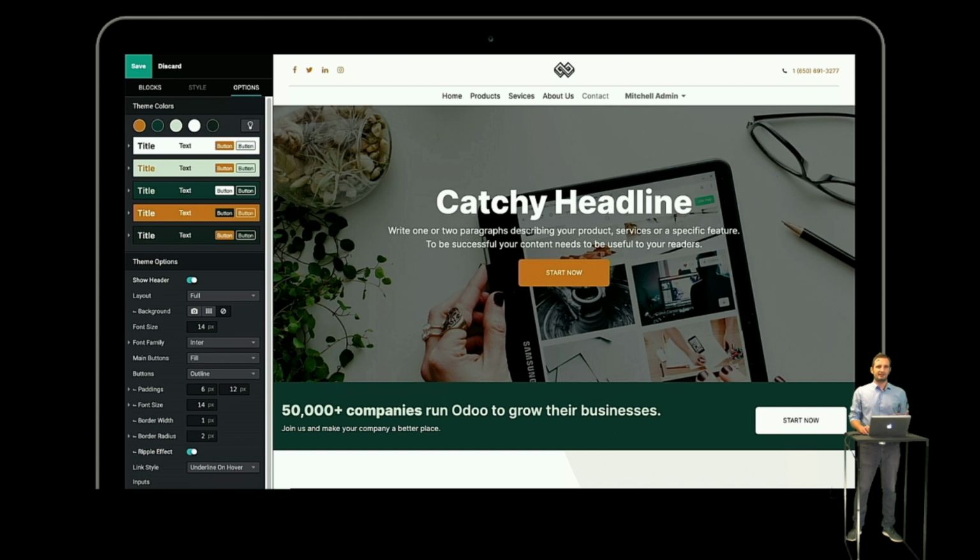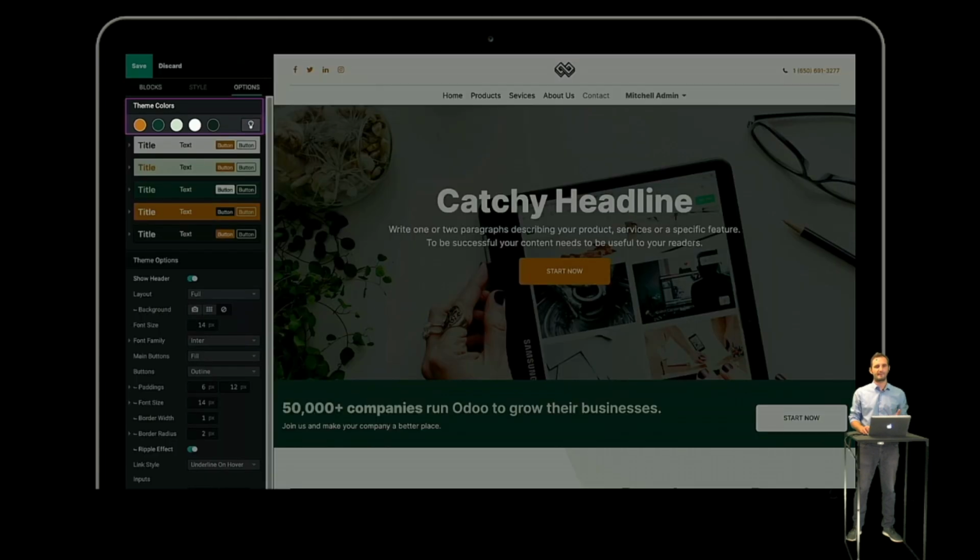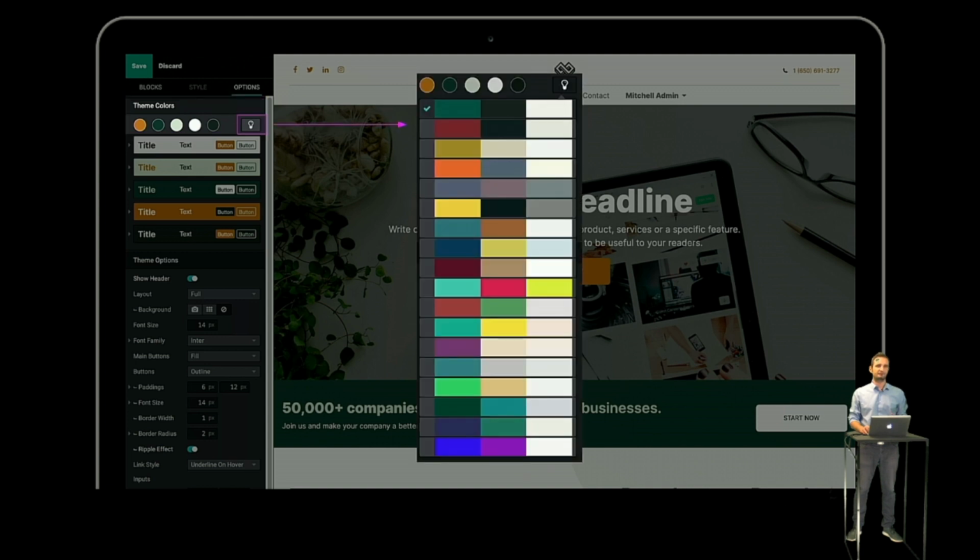As you can see on the screen, there is a new option tab section that is theme color with the 5 new dots color. These colors will define the colors that will be used in your website. Here there is this section highlighted. If you need inspiration to choose your color for your website, you can click on the little bulb icon and Odoo will provide you some pre-made palettes that you can choose and eventually customize.